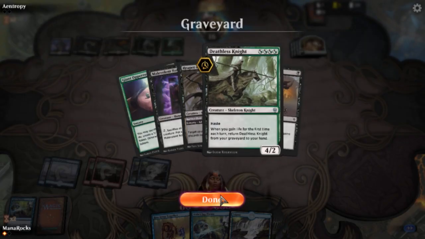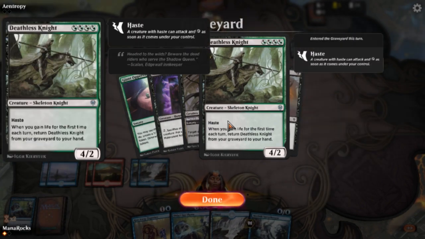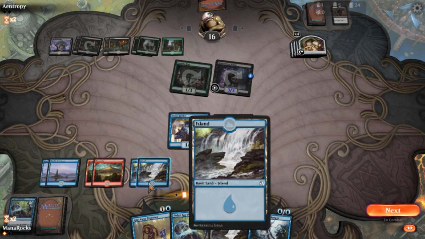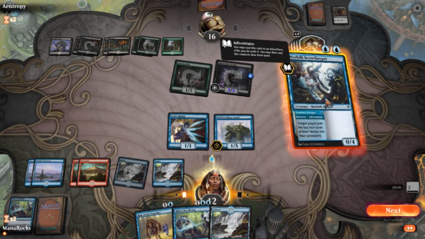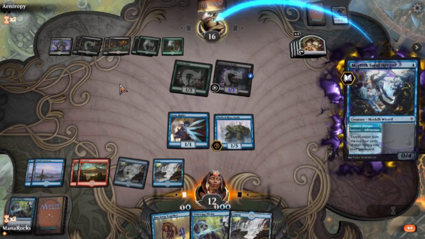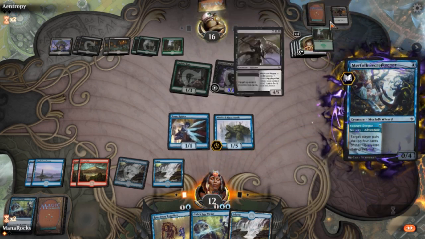Lash. Yep, they do have a Lash. And a Deathless Knight. This is annoying. Whenever they gain life, they get to put this thing back in. They are down to 24 cards. We're going to put them down to 20. I guess Deathless Knight's not that big of a deal.